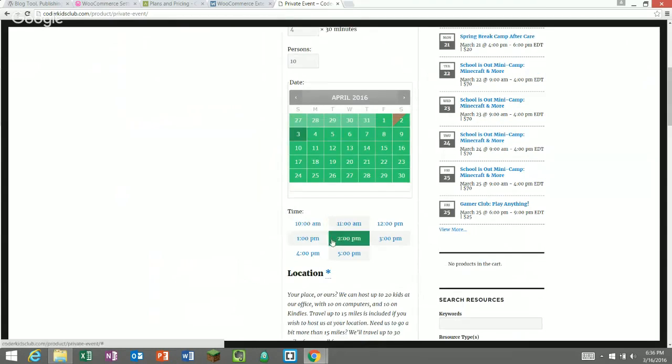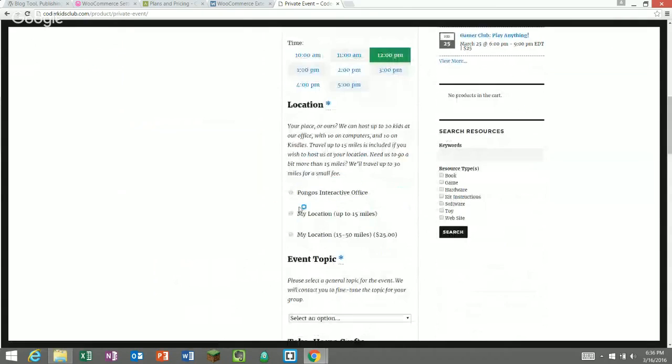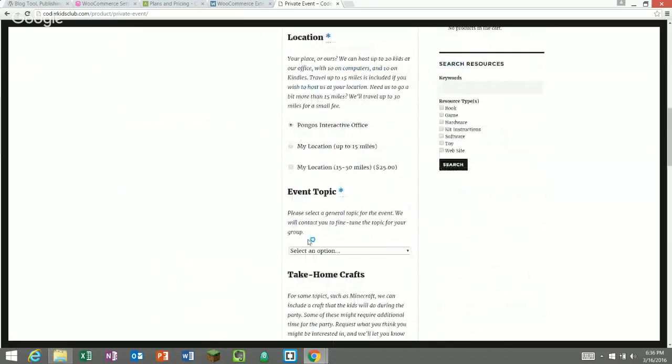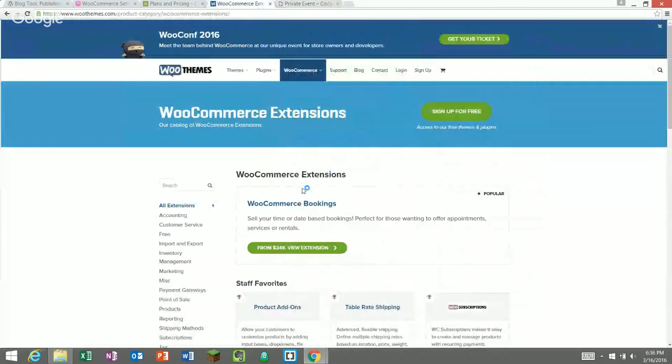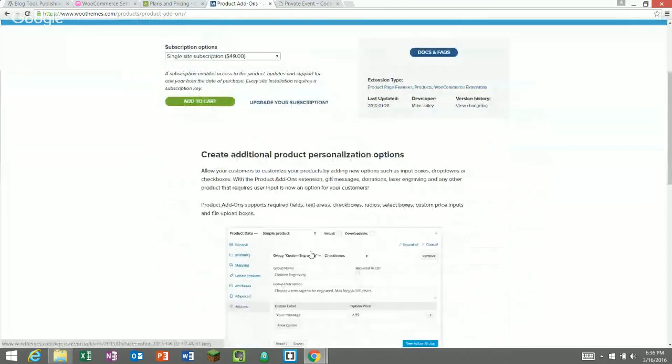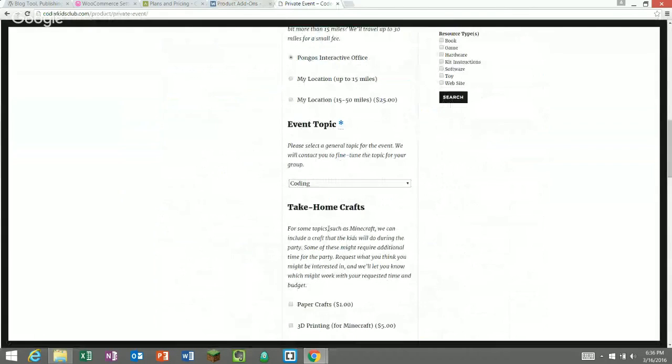And then I can say what time I want to have it. And then I can go through and say where, all this other stuff. So all this stuff is from a combination of WooCommerce bookings and also product add-ons. So all of the extra stuff down here, like location, event topic, all that stuff is add-ons.